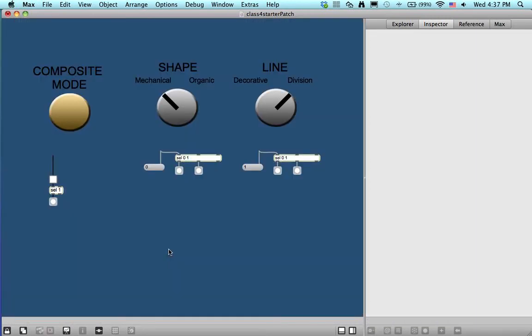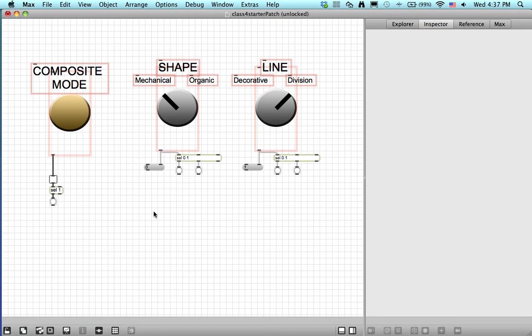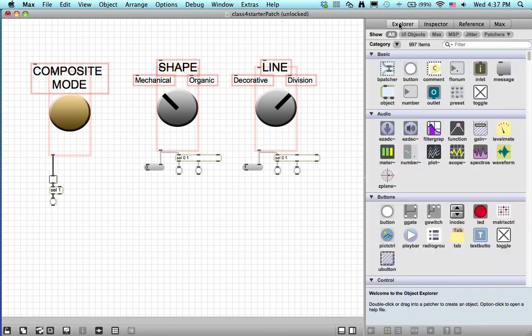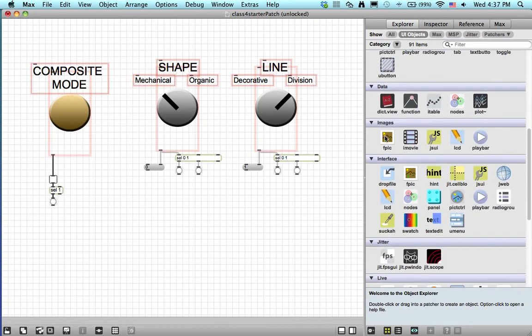Okay? So the next thing that I wanted to show you is how to bring an image into Photoshop. One thing that we did, let's go back to our Explorer here that has all of those objects ready to go. This is a user interface object, UI stands for that. I'm going to navigate to images, and one of the things that we were talking about in class last week was what kind of feel do we want this to have, and we were toying with the idea of would it be funny if it had a wood texture to it. So I wanted to show you how to work with that.